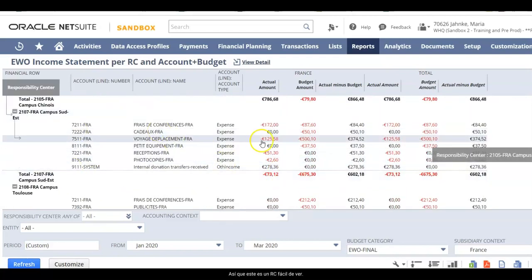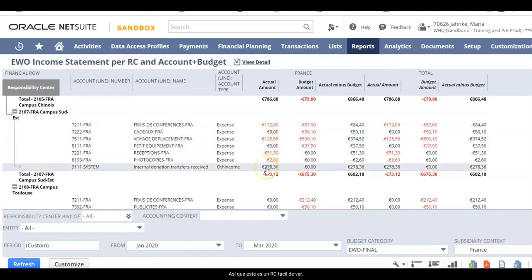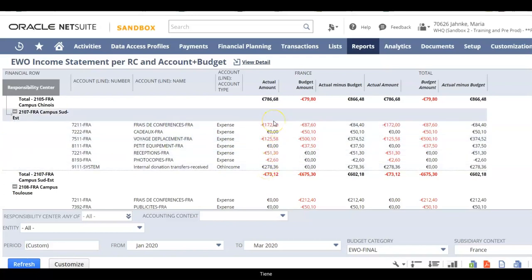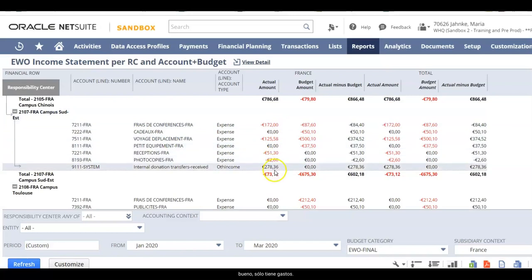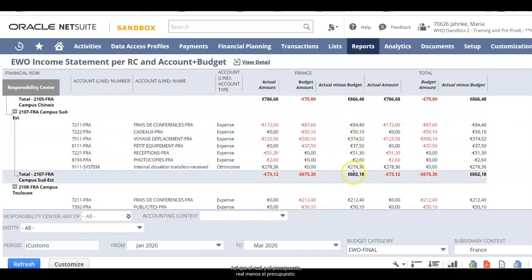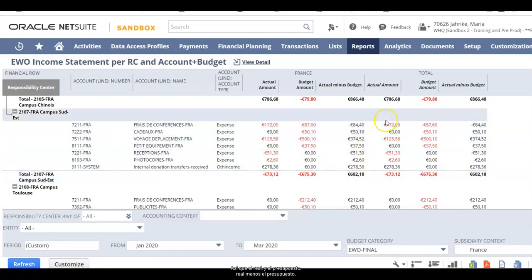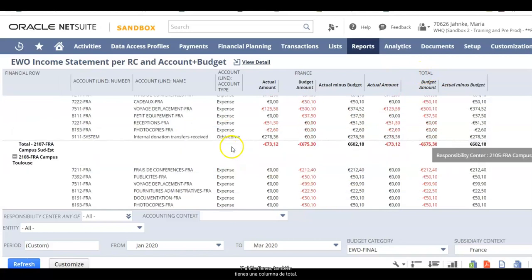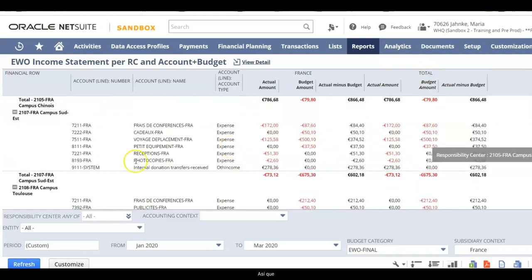So this is an easy RC to see. It only has expenses. So the actual and the budget, actual minus budget. And yeah, there you have it. You have also a total column.